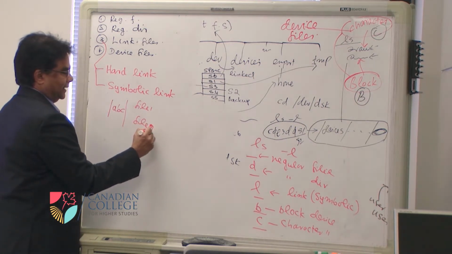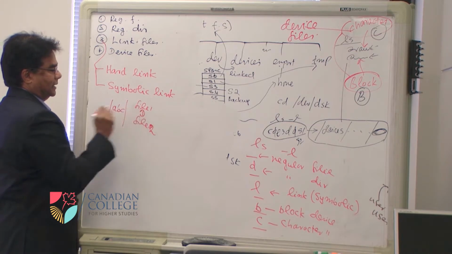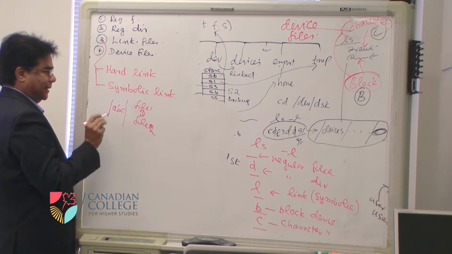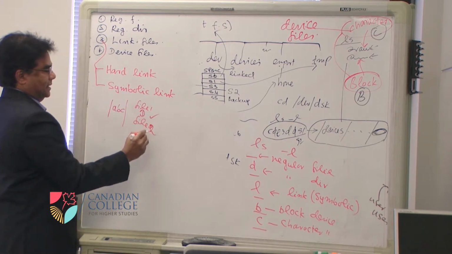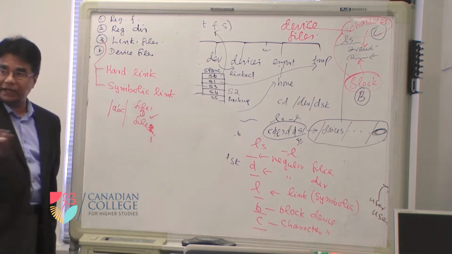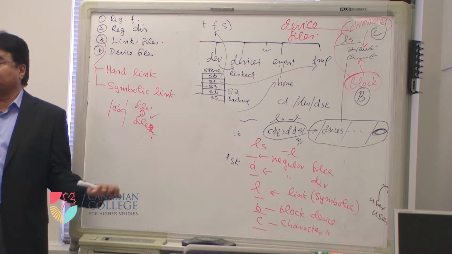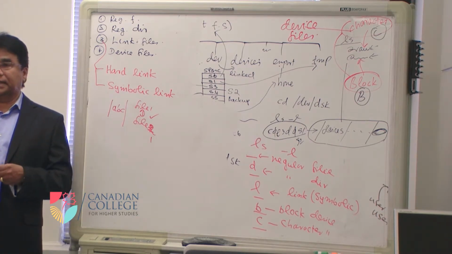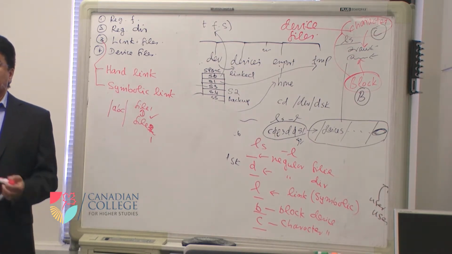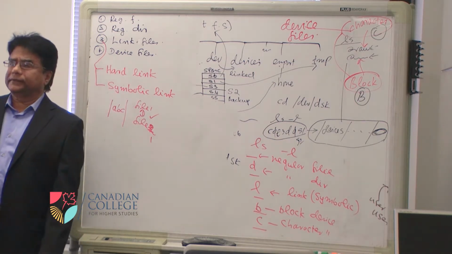I have file 1, file 2. Can we have a hard link? Yes. Okay, then what about file 1, file 1? If you say the name can be the same, then I should be able to hard link, right? So there is no way I can have two files with the same name, right?